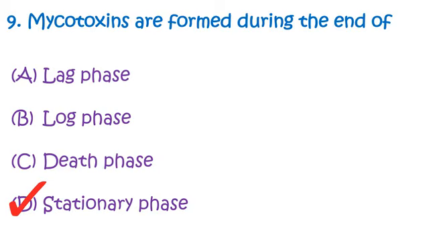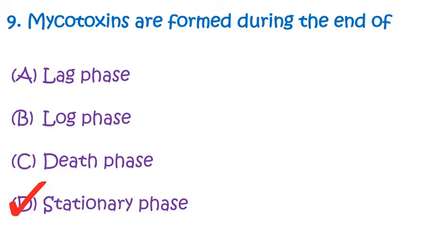So in the bacterial growth curve, there are 4 stages. First is the lag phase, second is the log or the exponential phase, then comes the stationary phase, and the last one is the decline or the death phase. So the primary metabolites are normally synthesized during the exponential phase, and during the end of the stationary phase, the secondary metabolites are produced. Now the secondary metabolites are synthesized in response to the lack of nutrients or the environmental stress, as all the nutrients are getting depleted towards the end of the cycle.